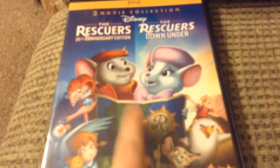I got it from the Disney Movie Club. Side. And the back. 2 discs. It has The Rescuers and The Rescuers Down Under. And that's my Australian accent. So it's rated G. Let's see if I can focus on that. Don't know if you can see it, but both films are 78 minutes. That's the movie awards. I already redeemed it, so don't even try.